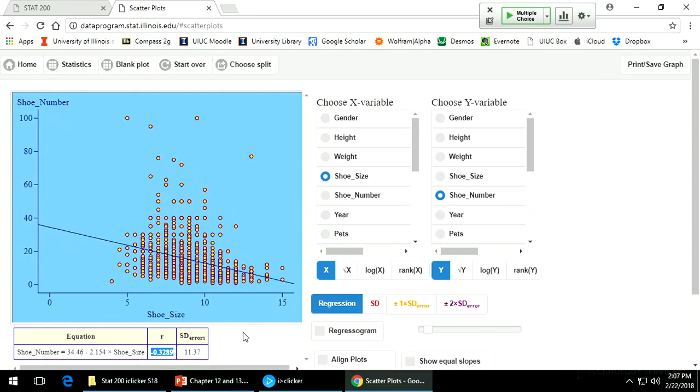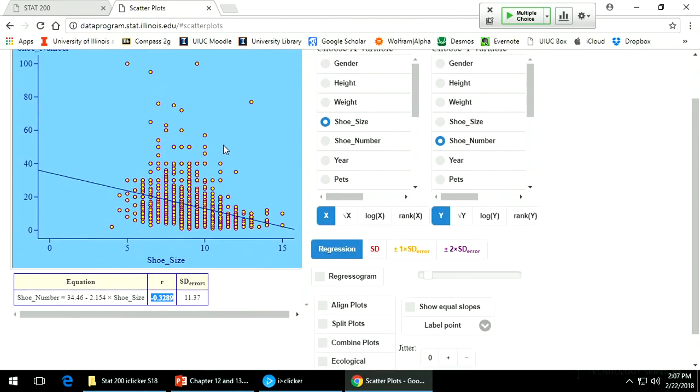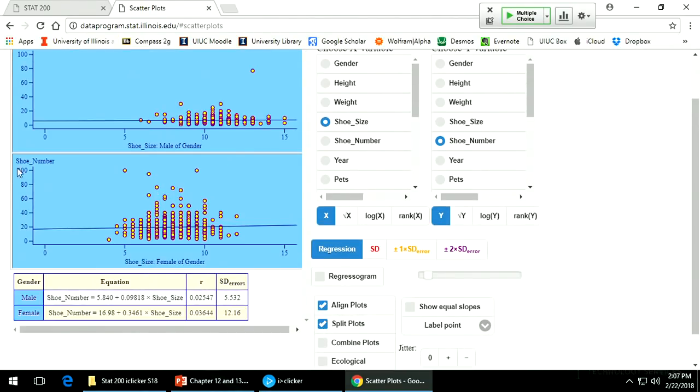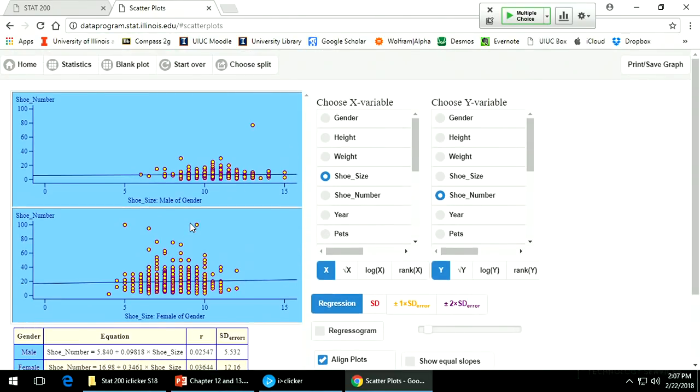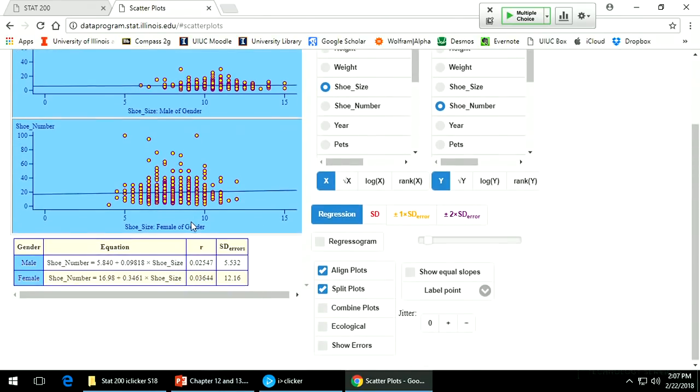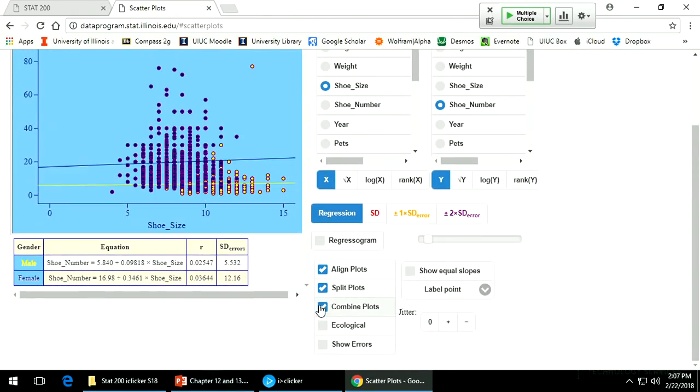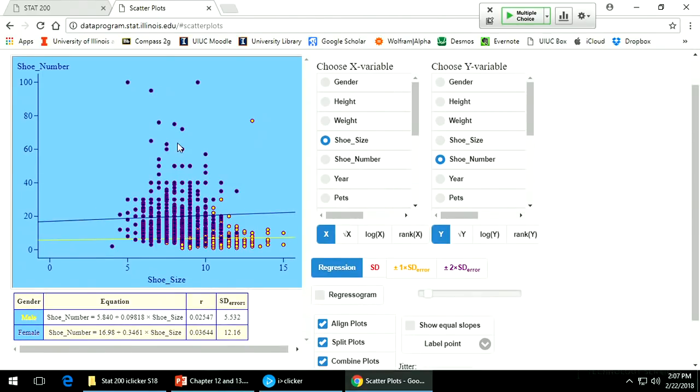And so if we want to stratify, if we want to split, you can see that this negative correlation is pretty much going to disappear when we split the plot into males and females. And then if you want to combine the plot back together, you can see what's happening. We have quite a few females coded in purple, and they tend to have, as you can see, smaller feet and more shoes.